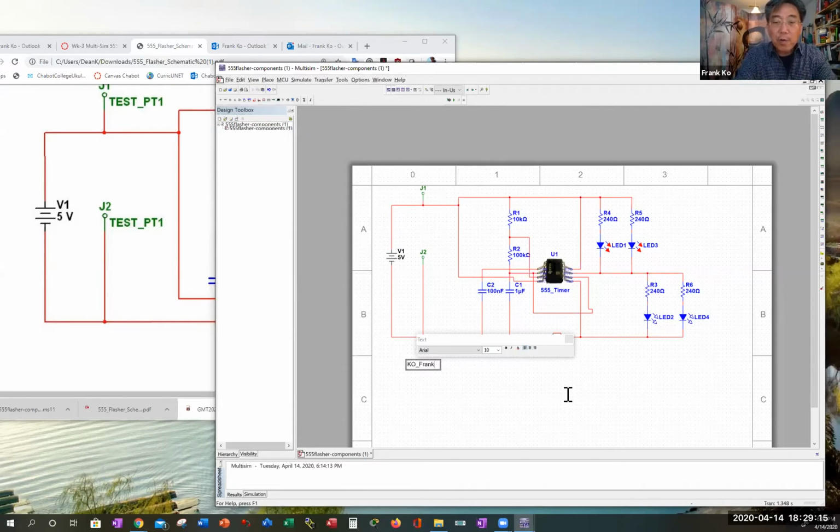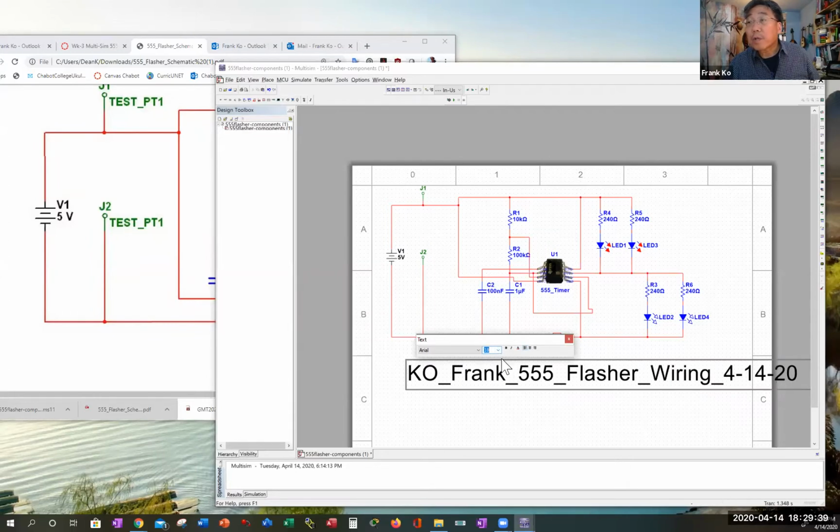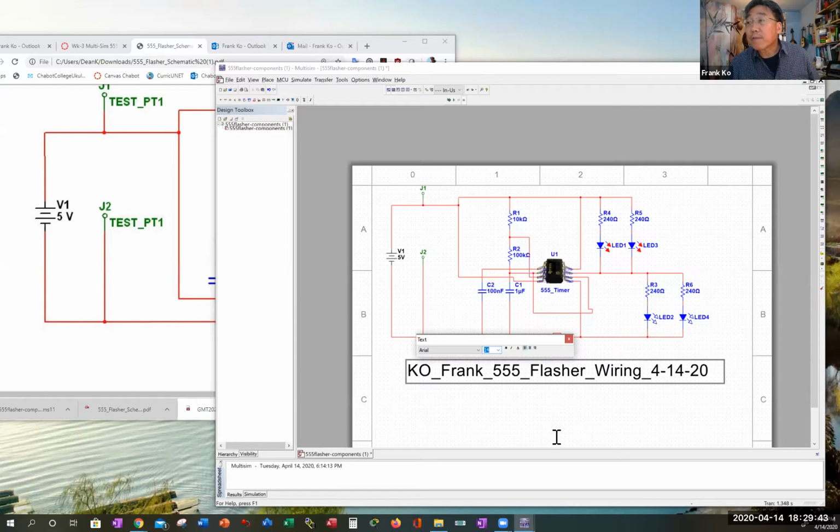So your first name, your last name, underscore, and it will be 555 underscore flasher underscore wiring underscore 4-14-20. And we're going to make this size 18. 18 is too big, sorry. Let's try 14. Yeah, 14 is big enough.